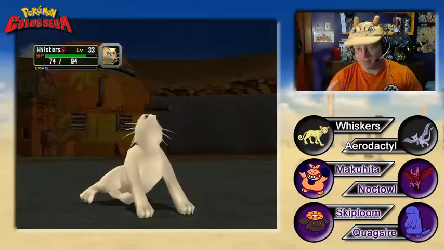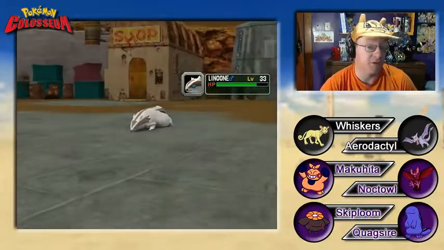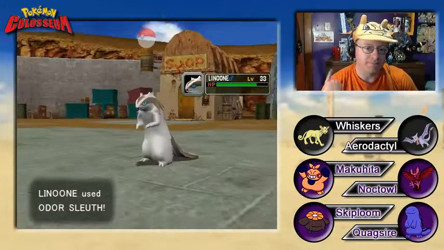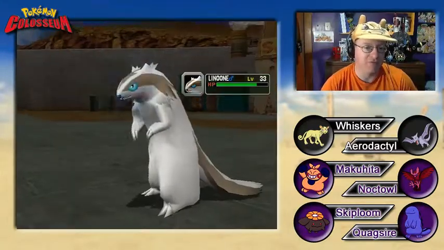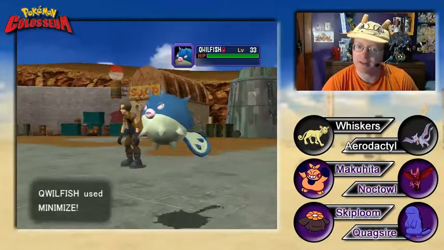I think, if I remember, when we purified it, it might have Earthquake and Surf. I hope so. Well, actually, yes, Surf's not bad. It doesn't hurt your teammate. Earthquake might be a problem, but I do have flying types I can use. Oh no, you sniffed my kitty cat.